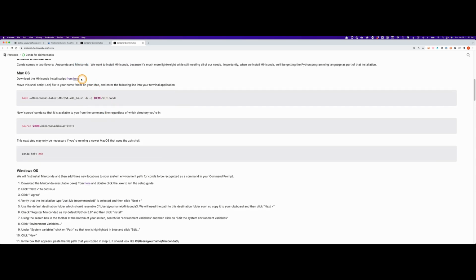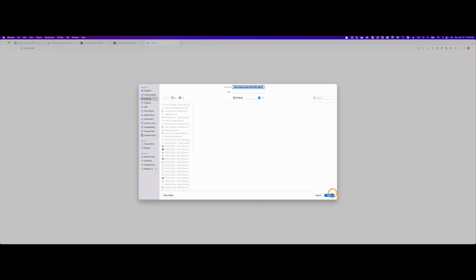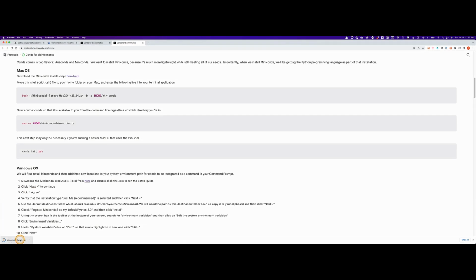To download that shell script, you're just going to click here. When you do that, you'll be prompted to save this file to your computer, and it downloads really quickly. Shell scripts are really small. But do not click on this. It's not an executable. You can't just double click and install like we did with some of the other software. Instead, this shell script is a special kind of file that provides instructions for the installation.